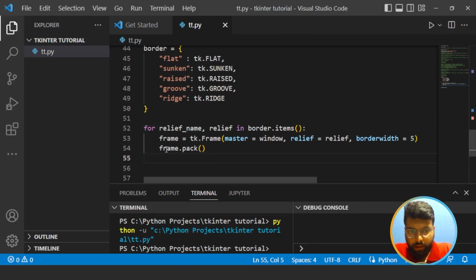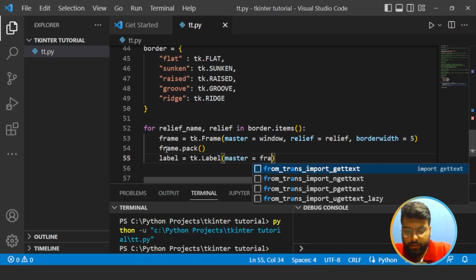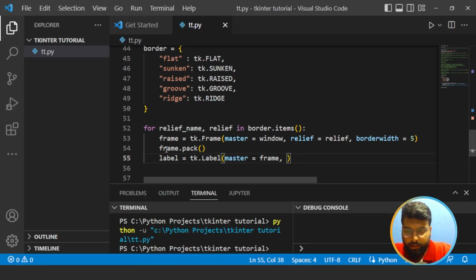And now we will create a label, that is tk.Label, and inside we'll set the master as frame, and text, we'll set the text as relief_name, and then we'll pack this label.